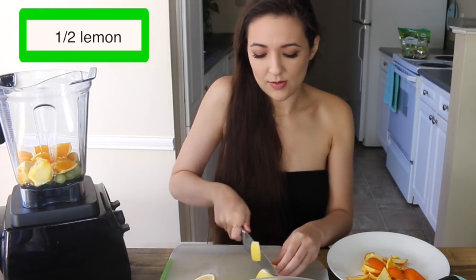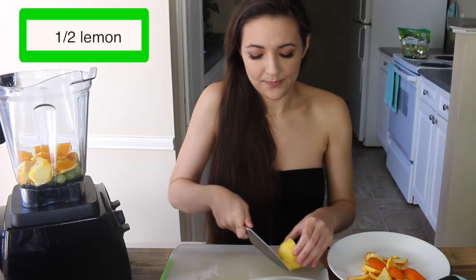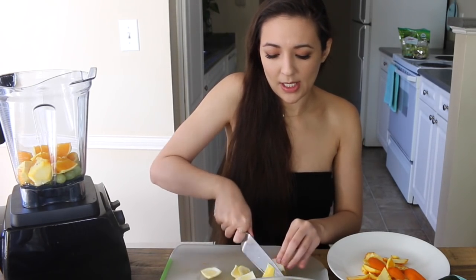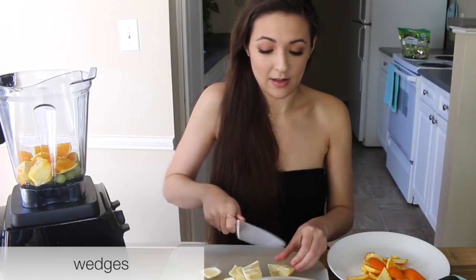So I'm just going to go through this really quickly. Lemons are trickier. You have to make sure that you get the seeds out of them. It's one of the most complicated smoothies I have, but it's so healthy, and it actually doesn't take that long.